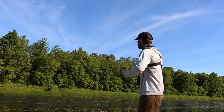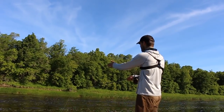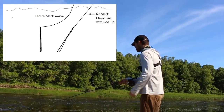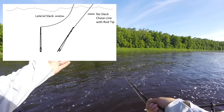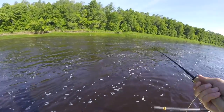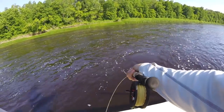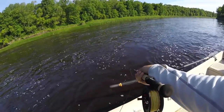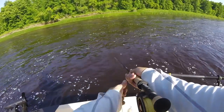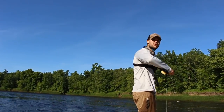A lot of people will let that fly swing and move downstream while their rod tip stays pointed straight. If this line starts moving downstream but my rod tip doesn't, look at how much slack is forming between me and that fly. Everything that you're going to do — whether you're swinging or stripping a fly downstream — you're always going to chase that fly and that fly line with your rod tip, just passively, so you never have lateral slack. I always have a low rod tip, no vertical slack, no lateral slack — keeping the most direct connection to that fly. That way, if you get an eat, you can either strip set or set the hook with your rod tip and be in position.